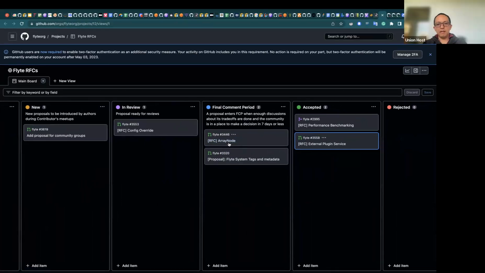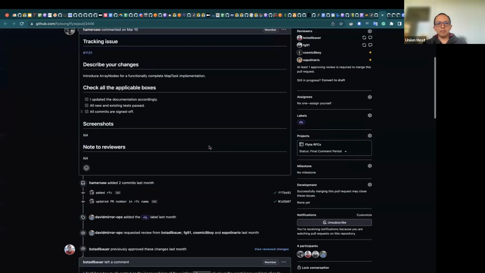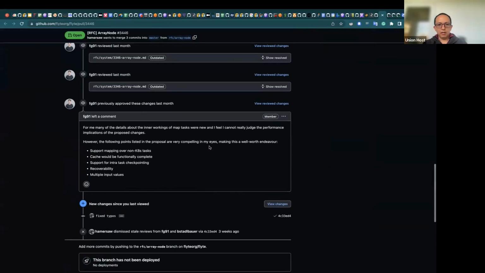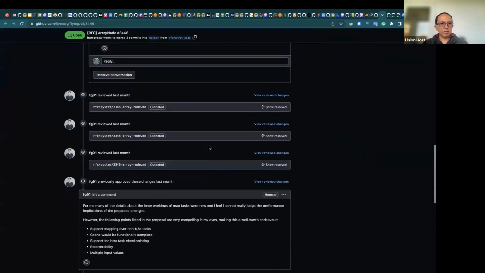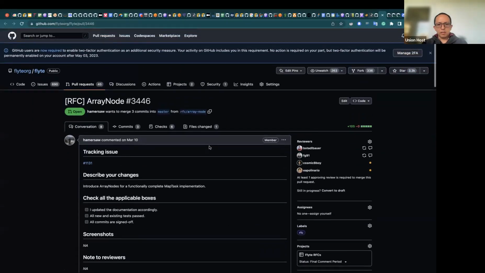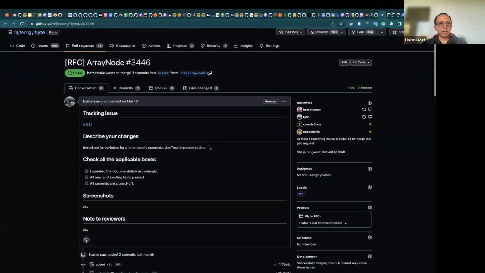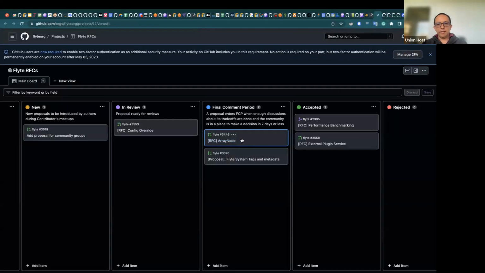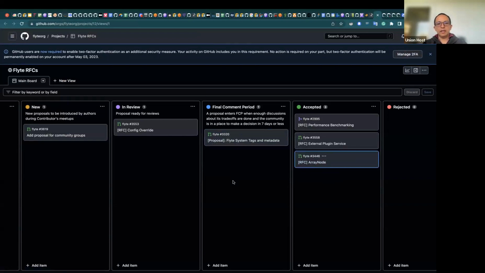Okay. Great. In terms of the RFC, I think we're happy with it. I don't see any objections. There are some recent comments, but really no objections. For the sake of the process, it will be great for TSC steering committee members to give it a review and approval. And for now we will move it to accepted because it's even in the implementation process.